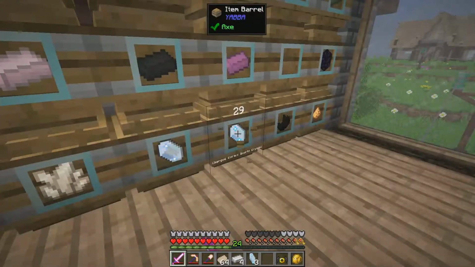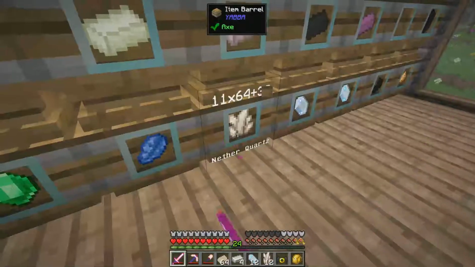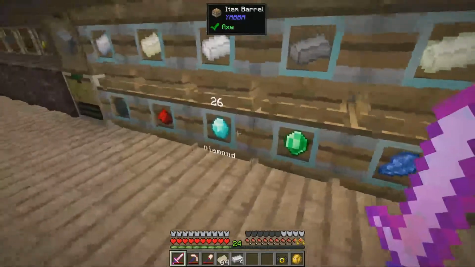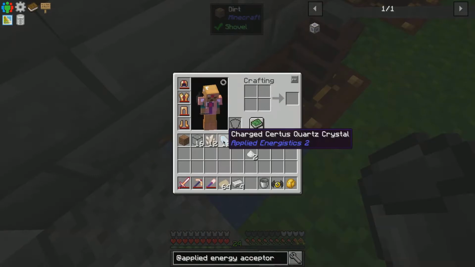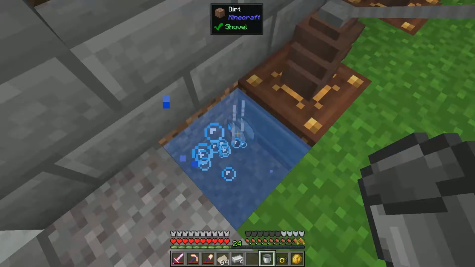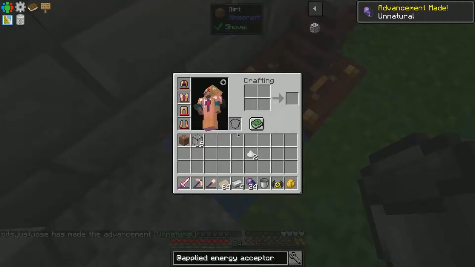So one of the other components of this crafting recipe is a fluix crystal, which is crafted by combining a charged Certus quartz, a nether quartz, and a piece of redstone in a pool of water. It's going to give you 2 of the fluix crystals. So let's go ahead and toss these things in and let them go. There you go, we get our fluix crystals.